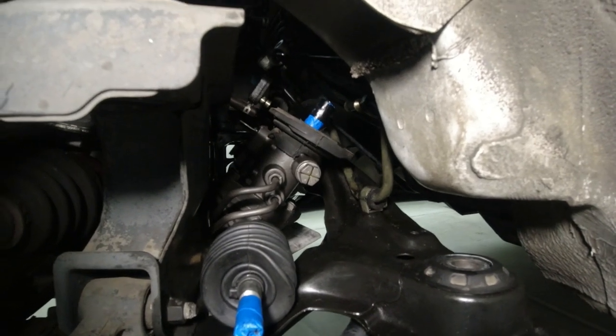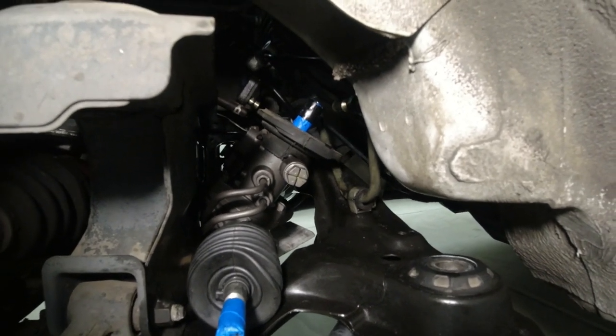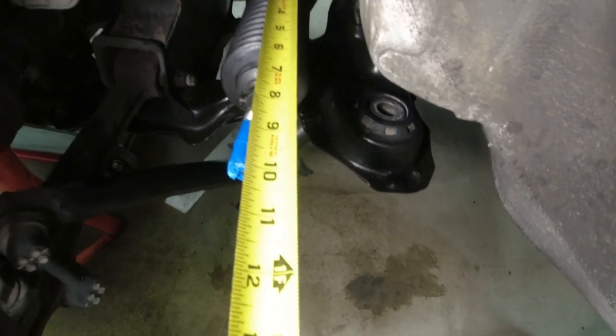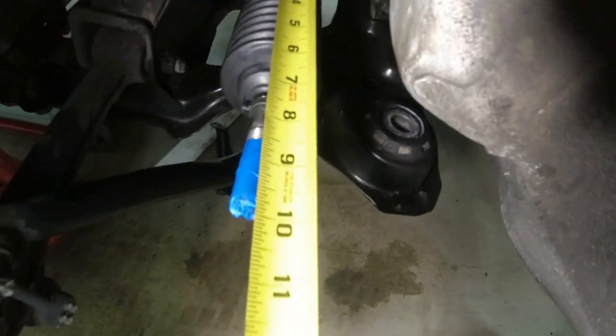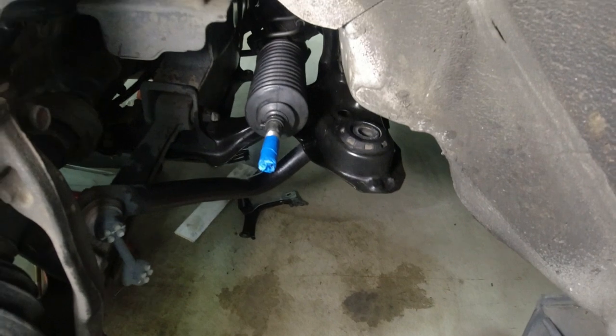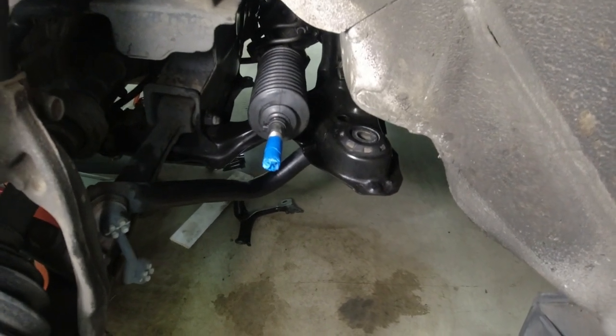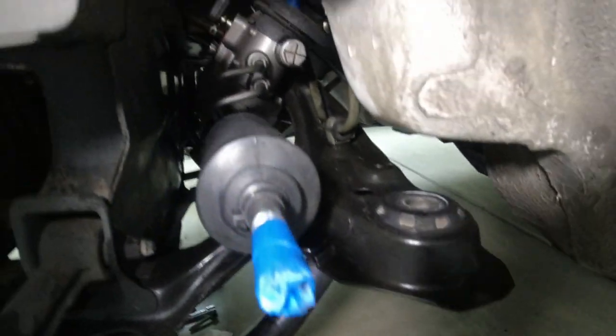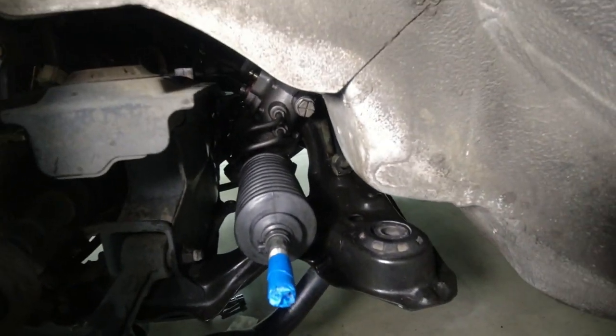So before I move everything up and I can no longer get a pair of pliers on there, I'm doing it now. Measuring from the starting of the rubber boot, both shafts are now at 9.5, so we should be close to centered. I just got to be able to see that mark on the top of the input shaft, but since the frame is so low, can't really see it from inside the car yet.